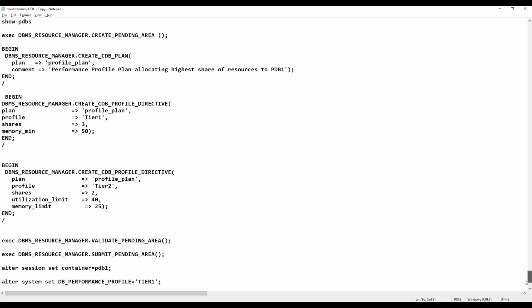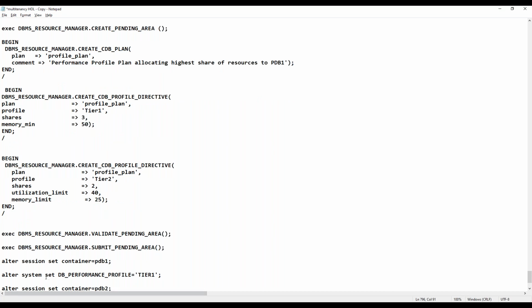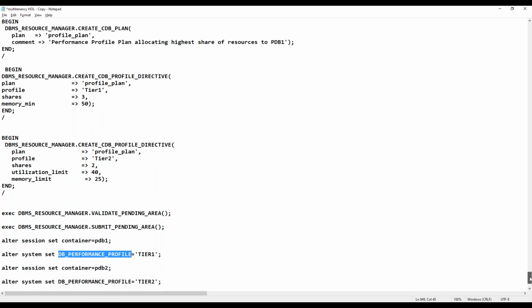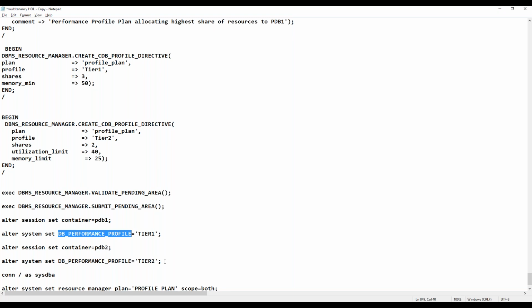This is very similar to your resource manager plan. Then when I'm connected to my container database, I can set this particular value to tier 1. And to the second pluggable database, I can set this value as tier 2. Then I can set the resource manager plan to profile plan.